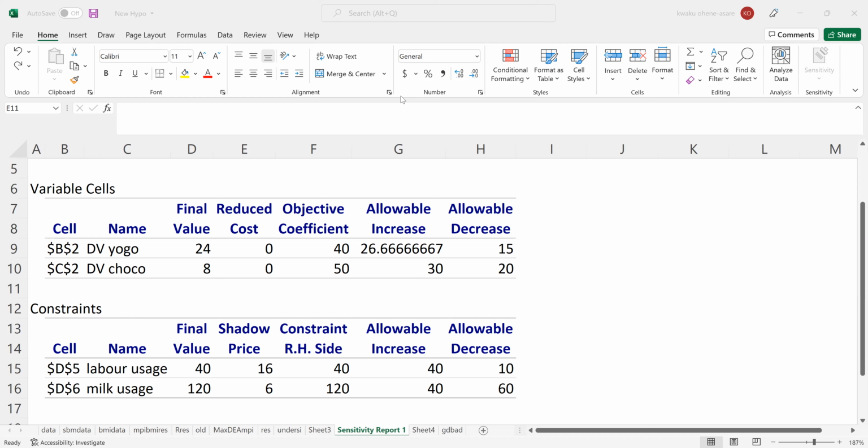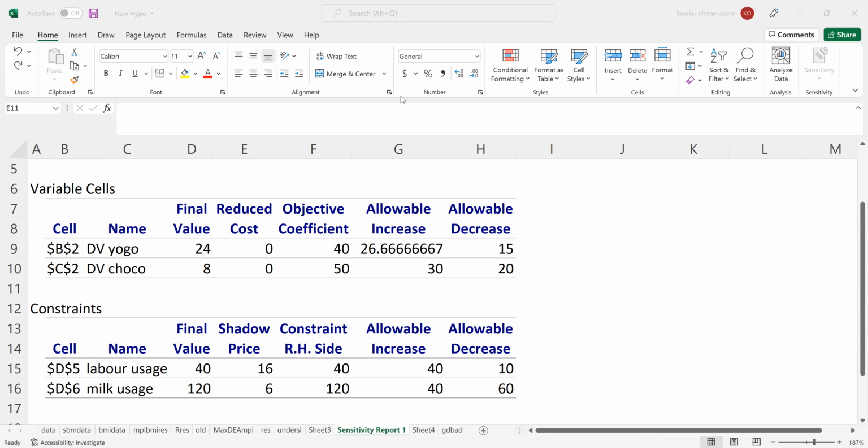Yes, sir. The reduced cost will contain 0 because that's the optimal solution. It has given us the optimal solution for the objective function, and it means that if we produce 24 sachets of the one product and 8 sachets of the other, we're going to maximize the profits that we are going to have. And it means there's no opportunity cost. Exactly, that's a key point. There is no kind of loss that you incur for producing either product. That is the key thing.